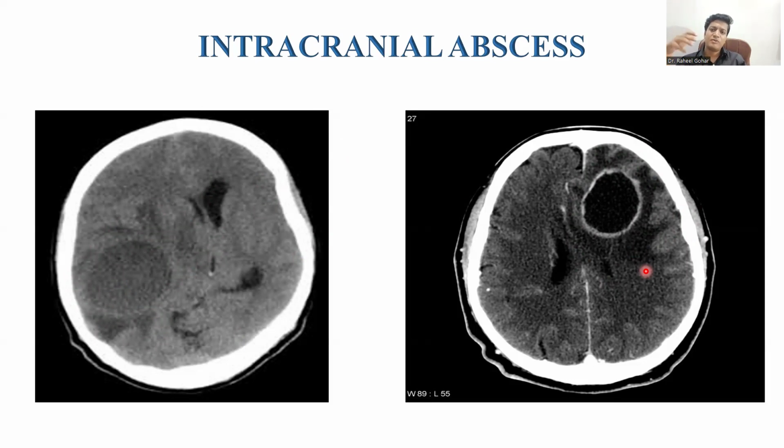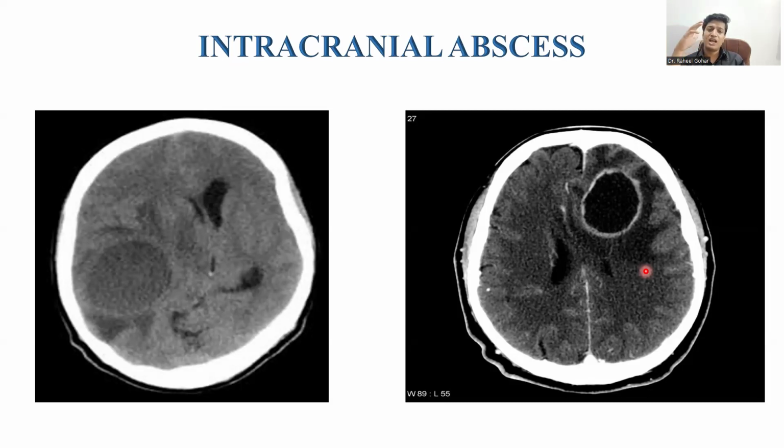But when we are talking about an abscess, the patient may have had some kind of dental procedure some time back. There may be some kind of cardiac abnormality in a child, or there can be an ear infection a few months ago, and now the patient has got an intracranial abscess. There may be a history of trauma in the frontal area, and after some time the patient has got an intracranial abscess. The patient can have fever, and when we see the contrast CT scan or the contrast MRI, you will see a regular large lesion. It will be ring enhancing, and it will have edema.